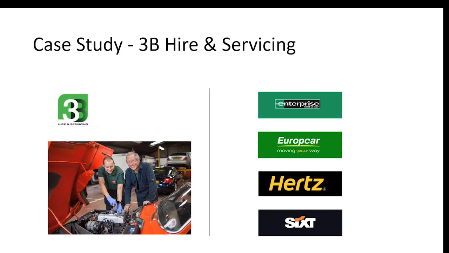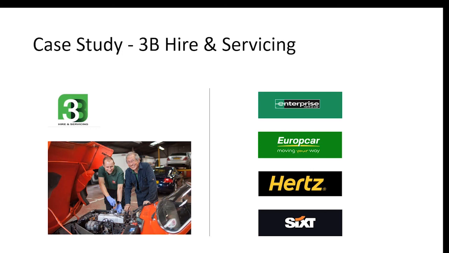Ross and his dad, who were running a garage initially in Haddenham near Aylesbury, started converting this garage business into a vehicle hire company.